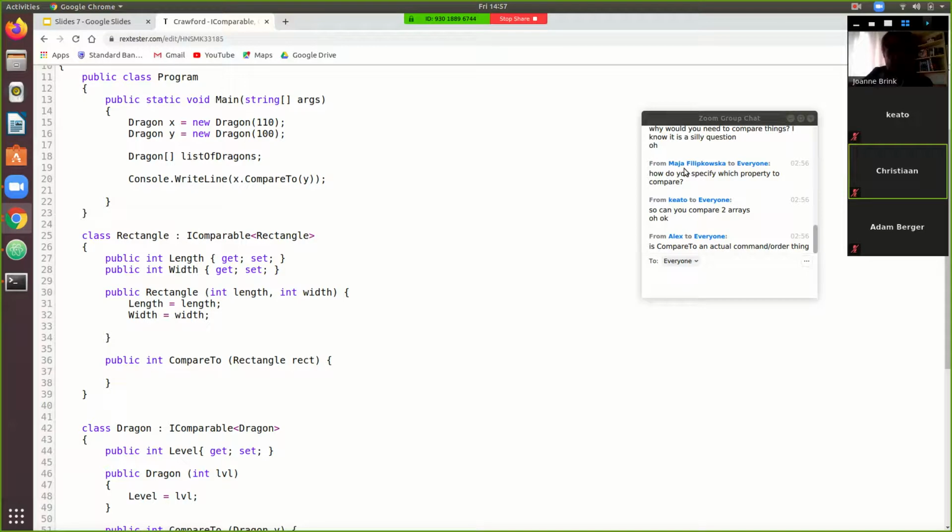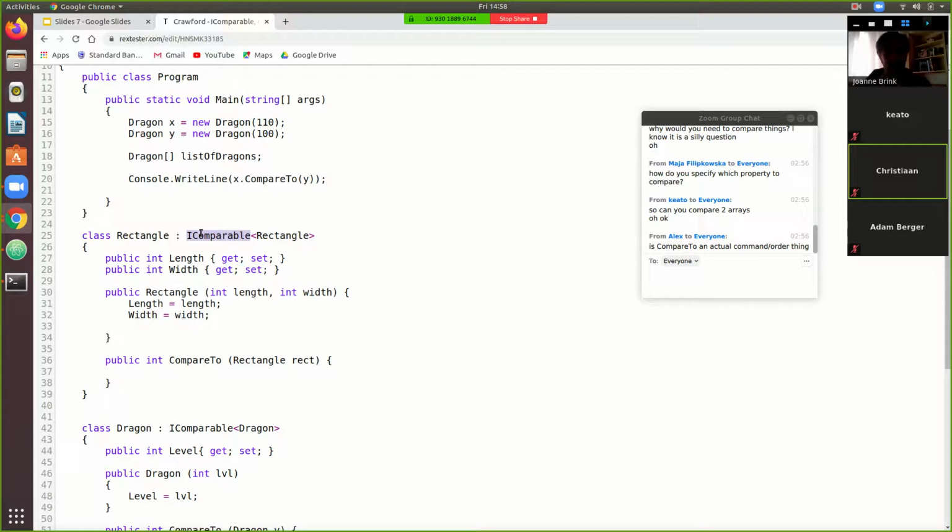So we define the compare to method, right? If class Rectangle inherits from the IComparable interface, all it guarantees is that we know it has a compare to method. If it implements the IComparable interface, then we know we can compare two rectangles. Because remember, the computer has to be clear on what can and can't be done, right? So saying we're inheriting the IComparable interface means that we can compare them.